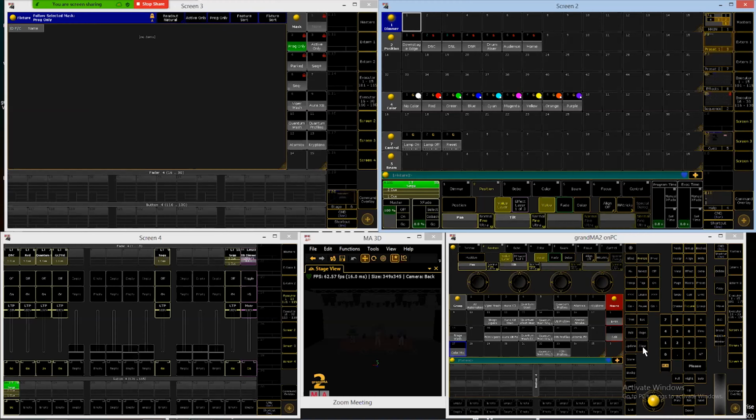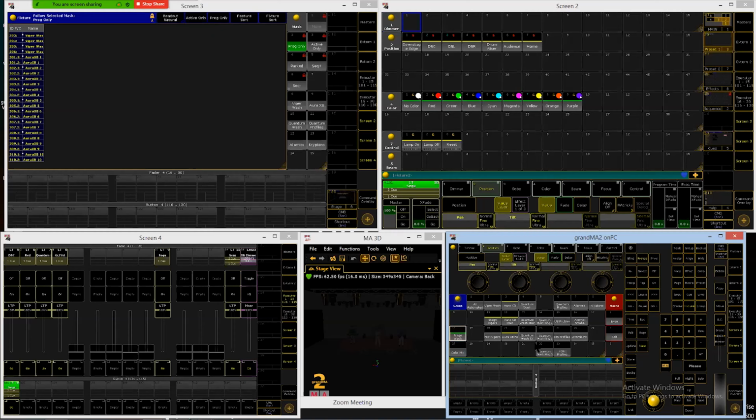All right. For this process, we're going to be using the highlight function so that we can actually see things better and deal with one fixture at a time. So first off, we're going to be dealing with our wash presets. We're going to go ahead and select the stage group, wash group that we just created, which is all of our wash lights.